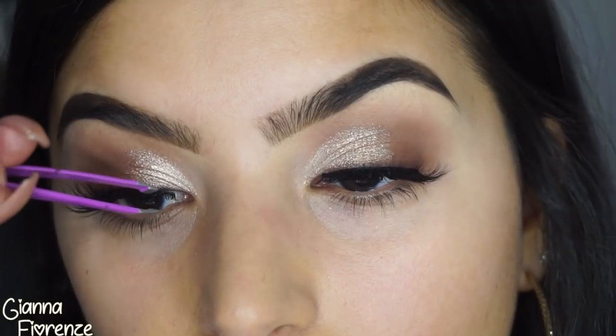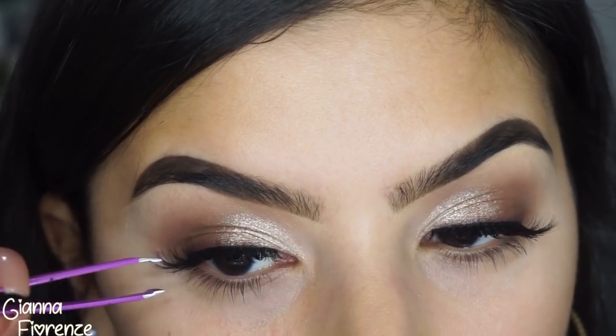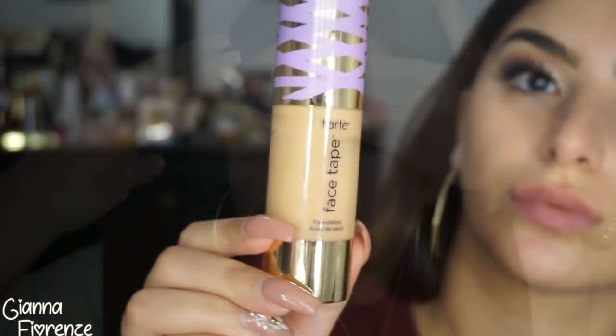It does leave a little residue on my eyes, which is kind of annoying. So make sure you really clean that off. But besides that, it's really good. Using the Huda Beauty Complexion Perfection Primer and putting this all over my face.